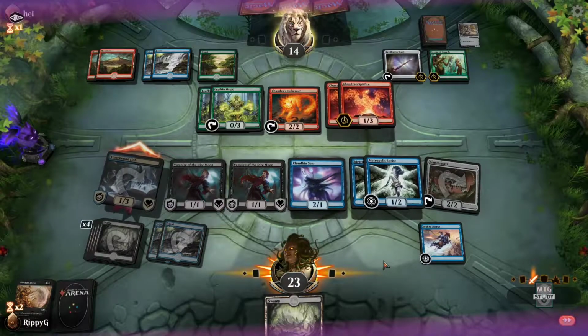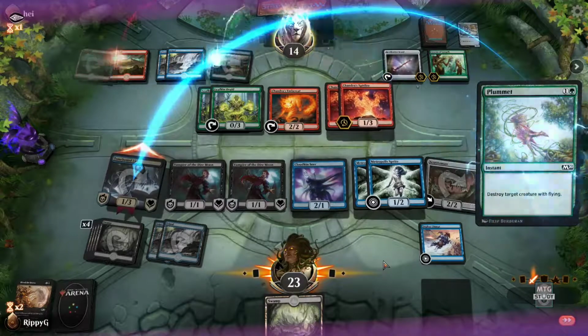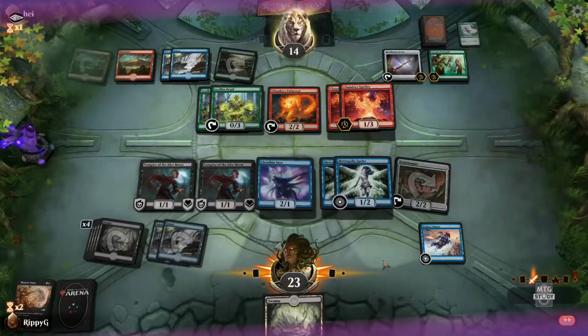Now the opponent has 2 Chandra Spitfires, which is completely a worst case scenario for us. And the opponent has a flyer destroyer. Snap, this is not good.